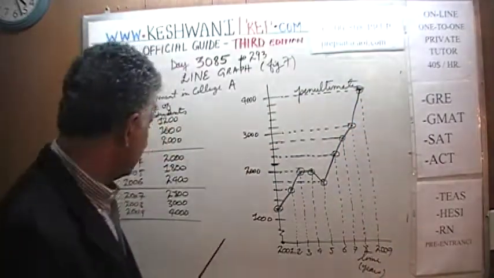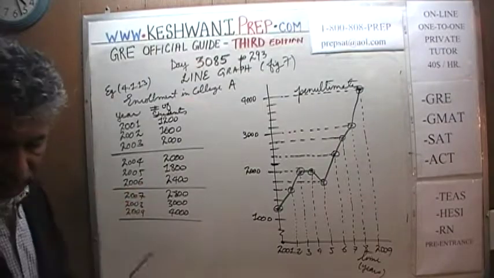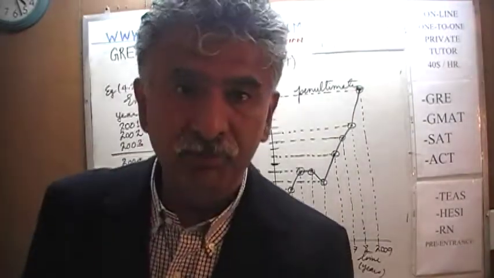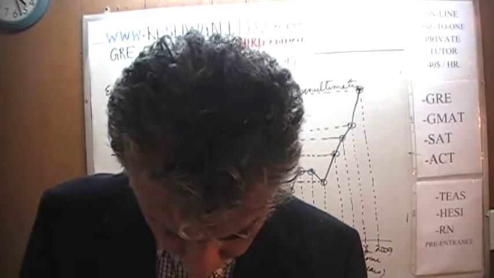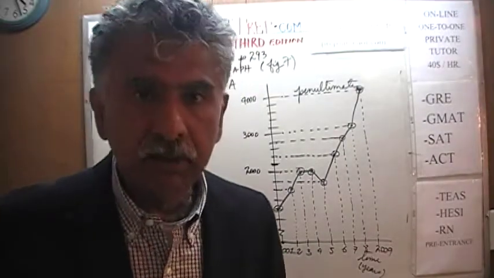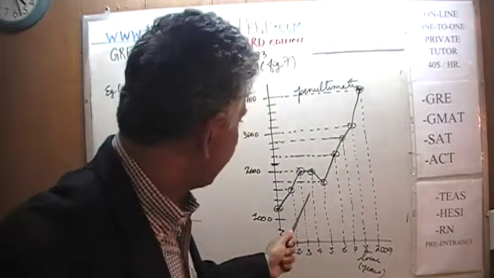Because as you can see in the book, they do not stay at 2000 exactly. It drops a little bit in the book if you look closely. For the sake of simplicity, I just made them 2000 in both years. So there is our graph. If you look at that graph on page number 293, figure 7, that's what this is.